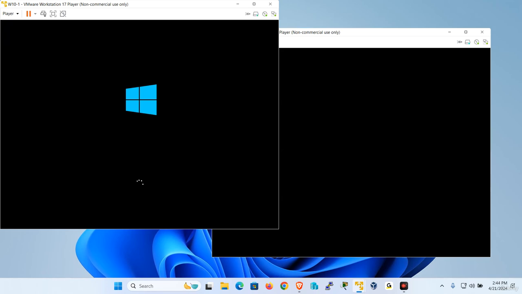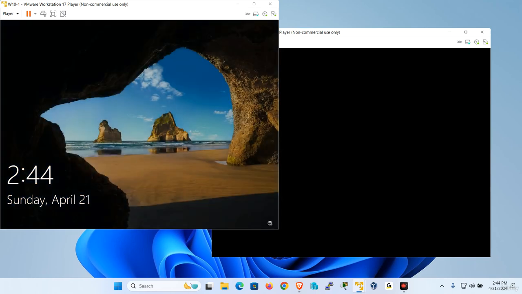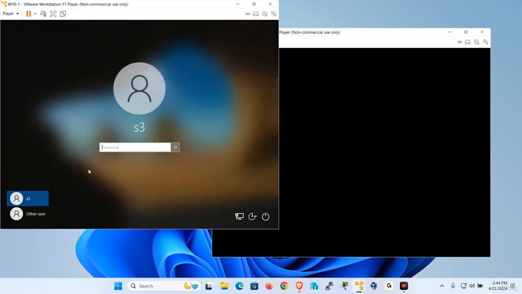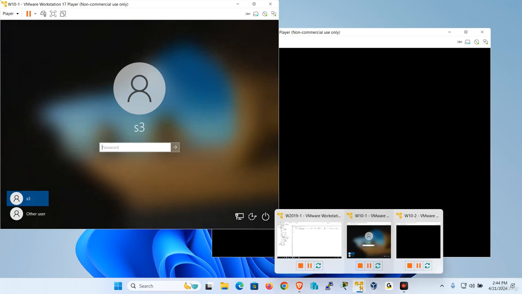Can you guess why you think it's not working? I mean, think about it for a moment, right? The reason why it's not going to actually work is that this is a computer configuration policy. If it's a computer configuration policy, the computer has to be in that OU. Okay. So this is what I need to do.